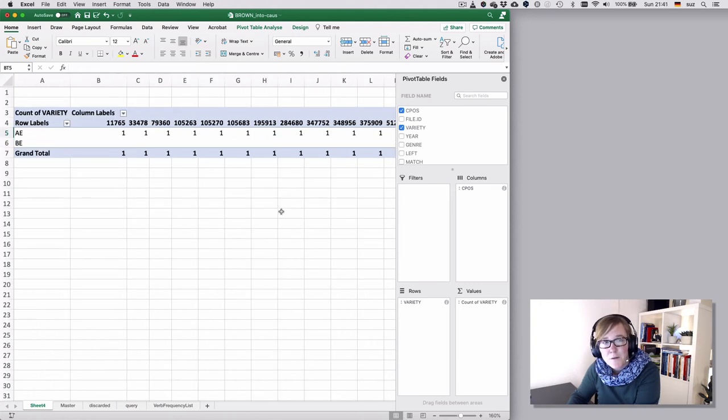So this is slightly confusing in the beginning. Be critical, try and make sense of the data. If your counts do not make any sense, then check first whether you actually have a count or whether you have a sum. And with deciding what goes into the columns, make sure that you understand the data class in that column that you're talking about, whether that's a numerical value or a variable with lots of different values, such as verbs. If I dragged verb into the columns, then it would give you similarly odd results. So be critical, play around, gain more experience. It will become easier after a while.